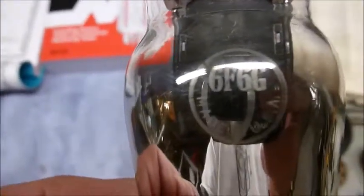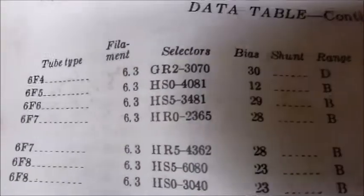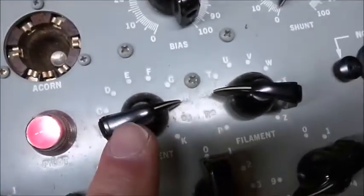So this one's a 6F6G. Then you go look that up in the little manual here, and it says to set the filament on 6.3 volts, which I've got. Then the code is HS5-3481. So set this to HS5-3481. Let's double check that, make sure I got that right.